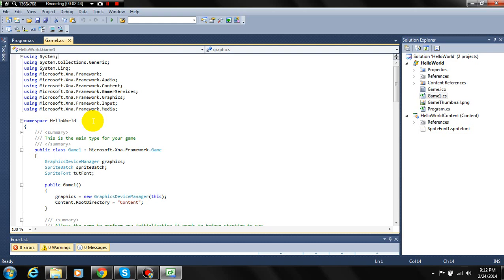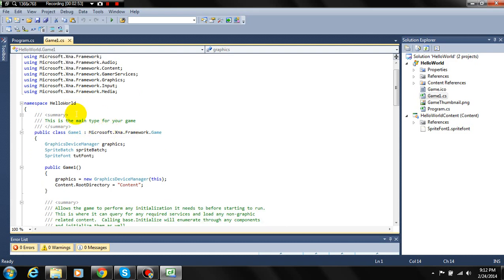So the next thing to cover is what's going on with the Game1 class. So here's a class definition. This is the actual code that runs the game. Game1 is a class, but it's a class of type XNA framework.game. So XNA framework is creating a game for us. Game1 is inheriting from, or being derived from, this game, which has a ton of different things that it can do, and it's passing those things on to our game. So Microsoft has already coded up a bunch of things that the game can do, and then we're just inheriting from that, which is why we say public class Game1.